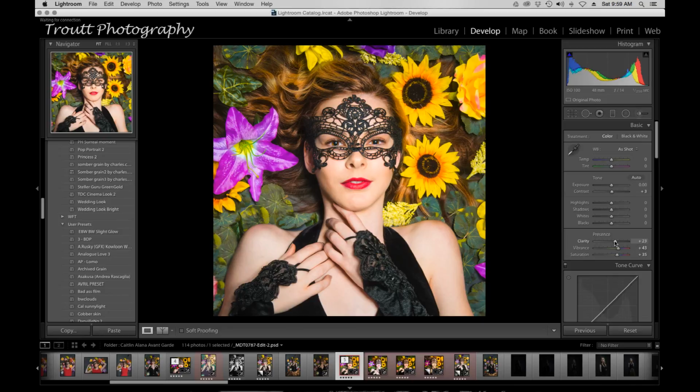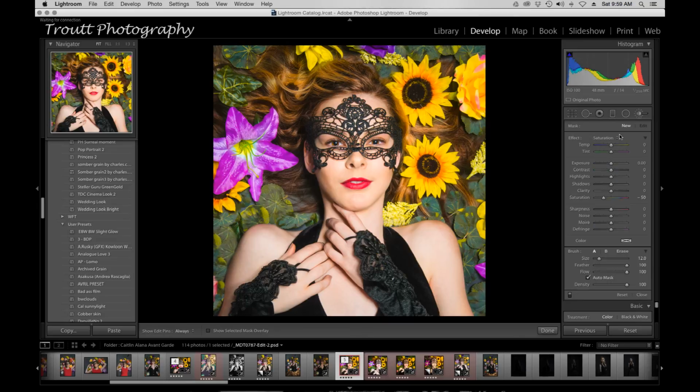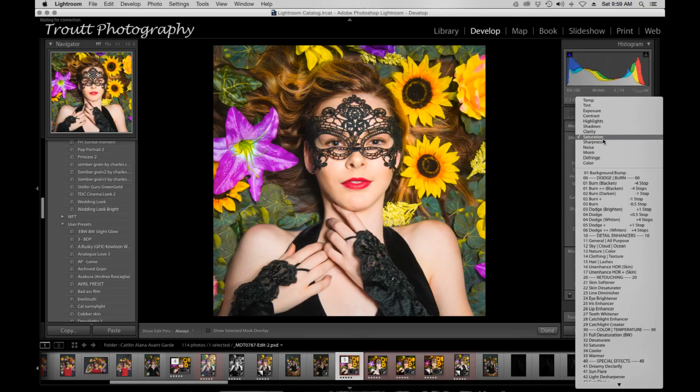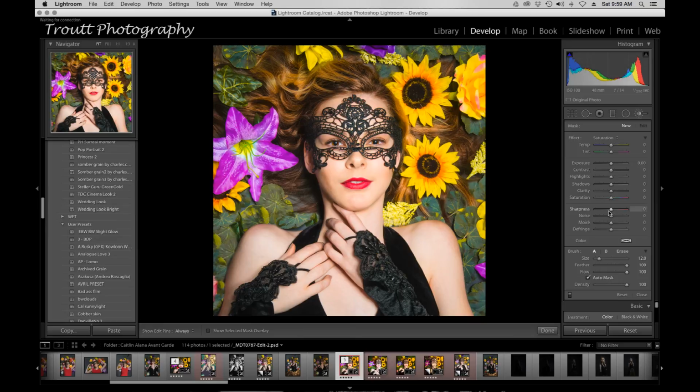Now you can also do this with clarity. I can move clarity up a little. Let's go 20. And then I don't have to change anything. I can hit effect twice and just bring down the clarity and kind of compensate for that. And that gets rid of all that overabundance.